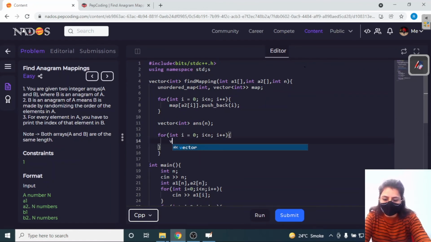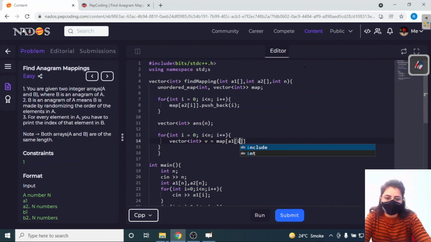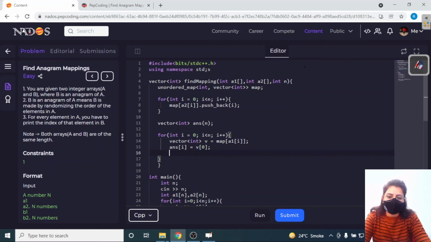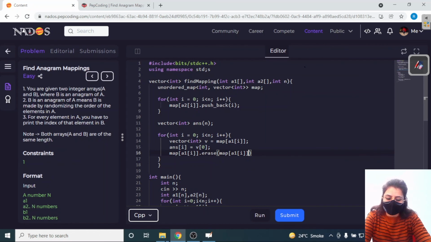Okay, so vector of int, give it the name v, equals map of arr1 of i, if it contains arr1 of i, then answer of i will be equal to vector at 0th position, and next map of arr1 of i dot erase map of arr1 of i dot begin. Right? And at last we have to return the answer.